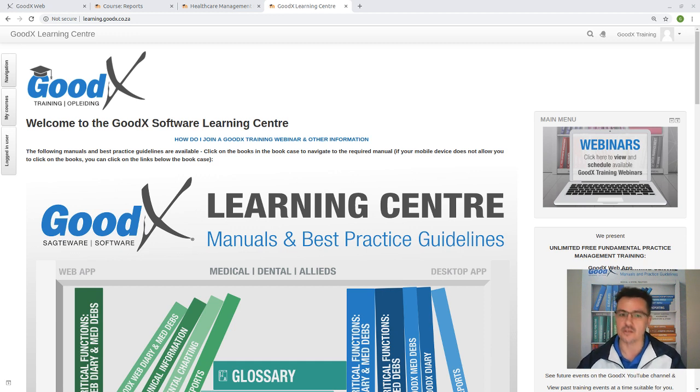So reporting is so important to make sure that you understand what you need and where to get it out of your system. All systems will have their unique reports. GoodX reports are specifically developed so that you can customize your own reports and save them to your needs. But in order to save it, you need to understand what you are looking at and how you need to generate that report. So today I'm going to cover all the setup of those reports, how we set up those parameters, how we set up all the necessary ticks, and how we do the sorting and the filtering and the advanced functions around that.